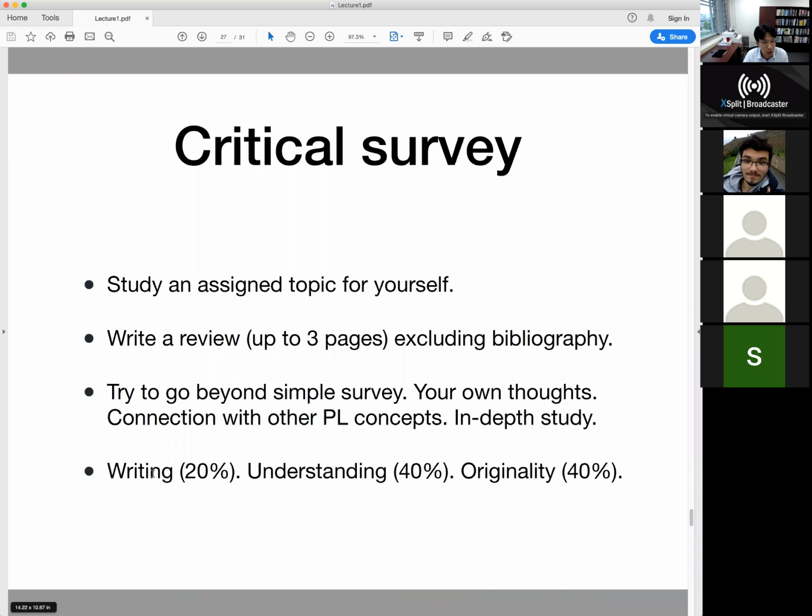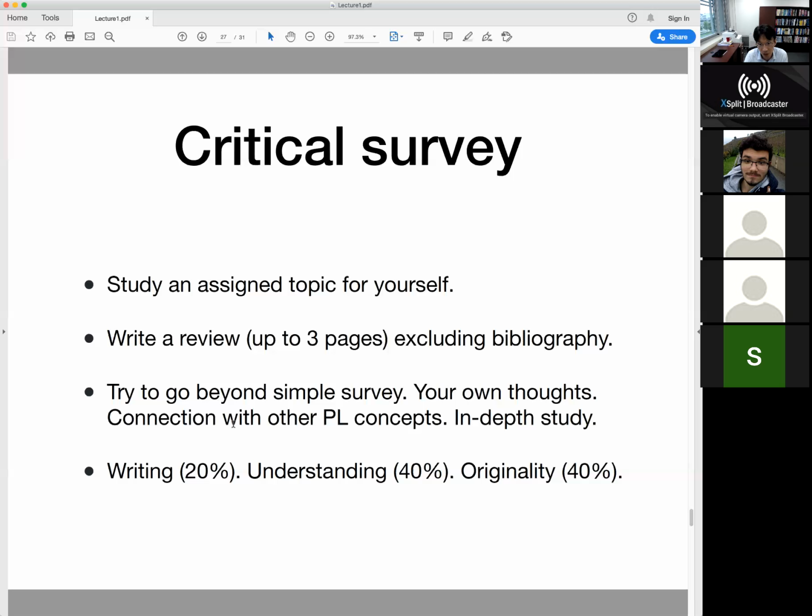You don't have to be a fantastic writer, but it has to meet some standards of technical writing. Also, 40% of the marks will be assigned to the level of understanding that you demonstrate in your write-up. And the remaining 40% will be allocated for the level of originality shown in the report.